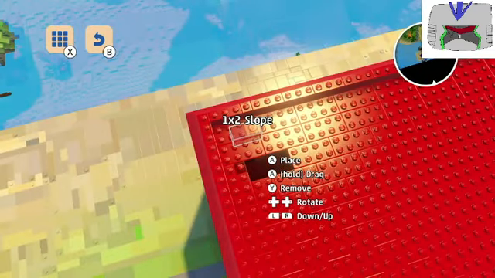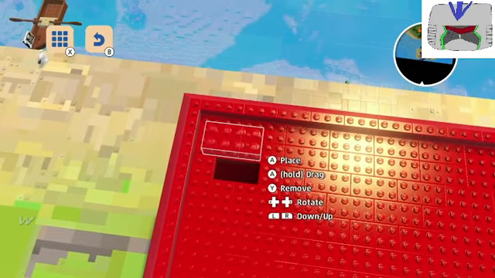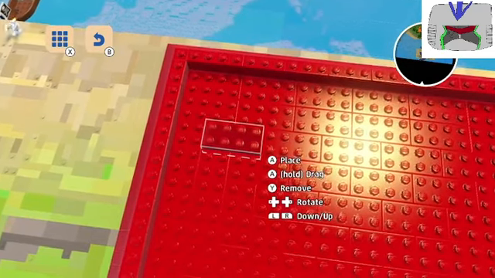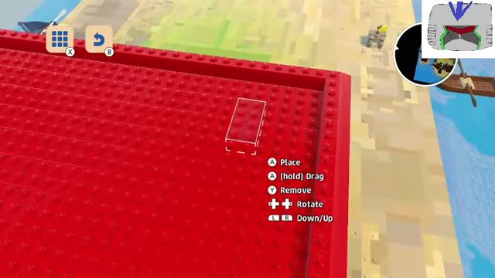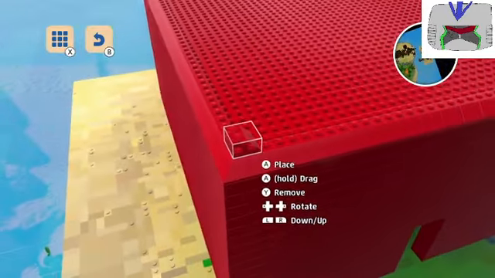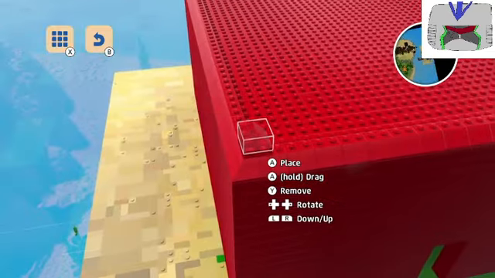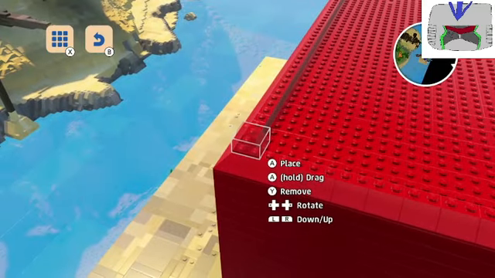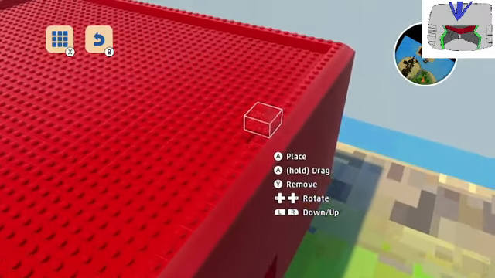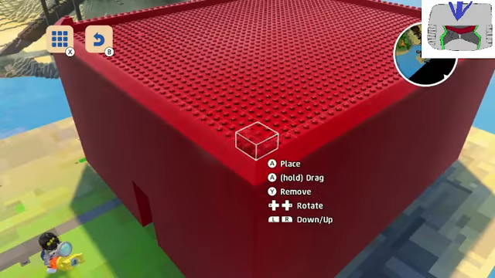2x3 slope, 2x1, 2x4 bricks. Gearing down. Onto the breathery go. Brick slope. 2x slopes indeed, yes you can. Corner bricks. Rotate them. Oh, please, yes. Super breezy is again.